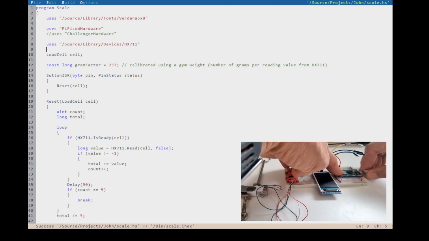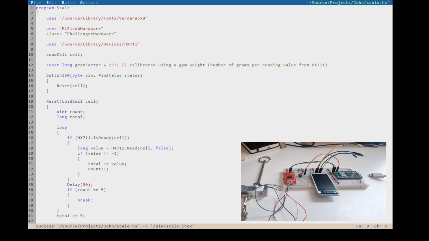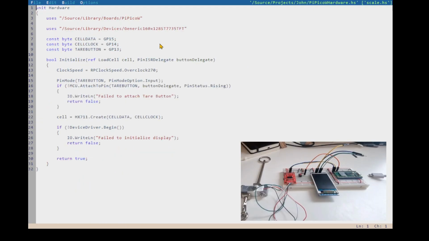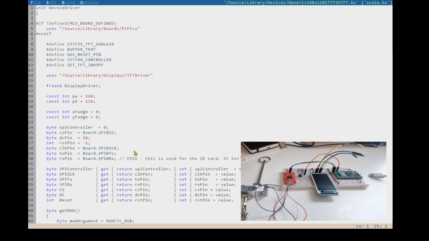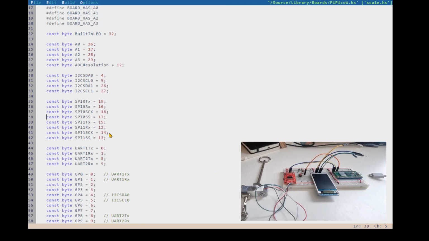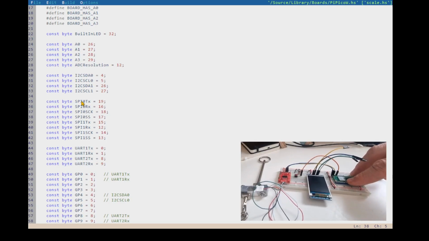Okay. Now let's go and see how we wire up those pins. So if we go and look at the generic display, we can see that a lot of those pins have already got some defaults here. So there's a chip select pin. Let's see where that goes. If we right click on it, we'll go to its definition. So the Pico W has 2 SPI controllers in it, and it's defaulting to using controller 0. So SS is the select pin, and that's going to 17. The clock's going to 18, and the transmit is the one we want to go to 19.